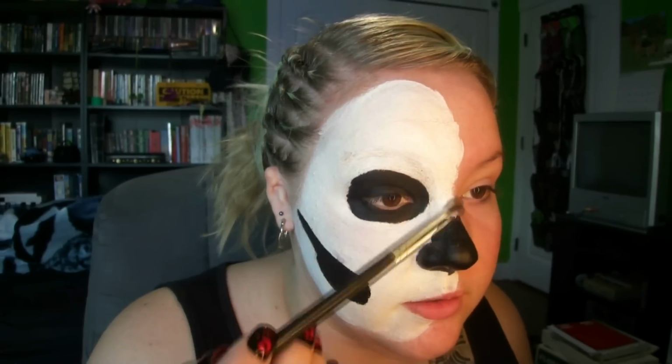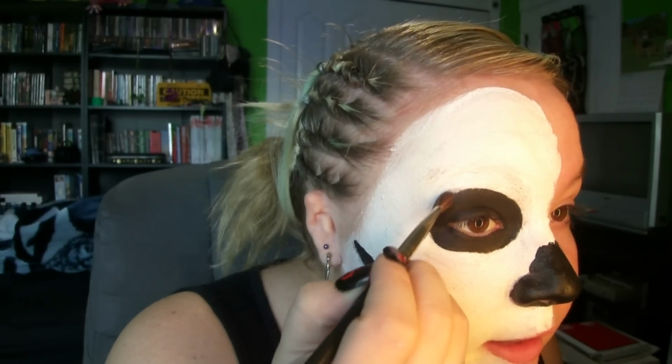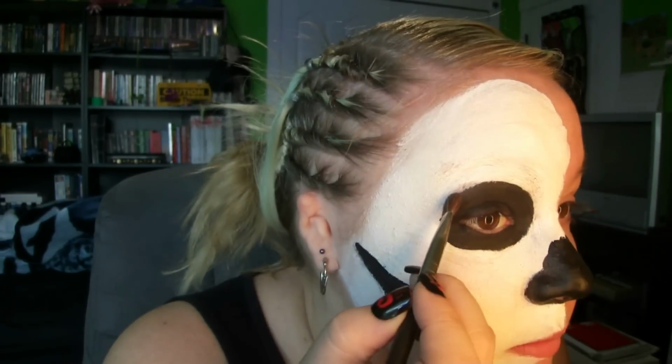So I'm just going to use a fluffy brush and lightly start shading everything. Okay, so the first color that I'm going to start shading with is the gray. I just kind of want to start on the eye first and just lightly dab around.